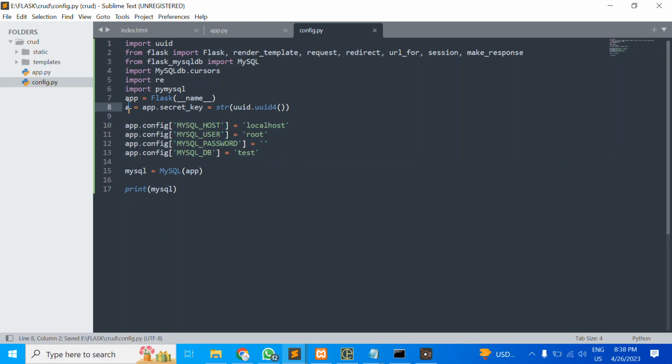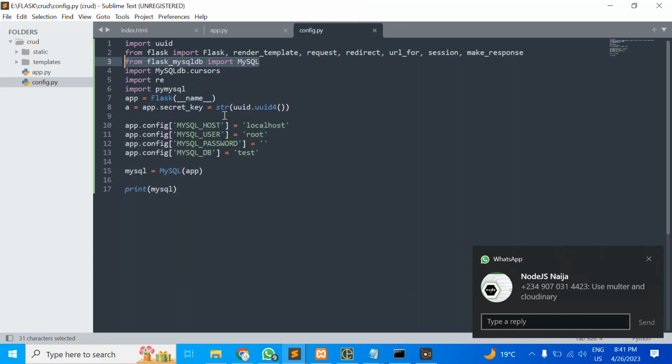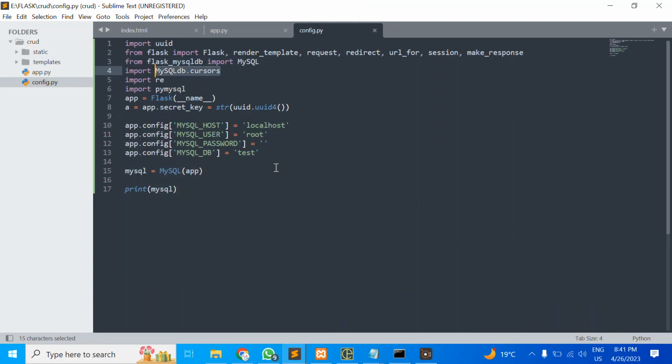I'm also trying to find something to join and generate the secret key if I'm going to use my application. That should be so straightforward, so I don't want to waste much time there. This is for MySQL, because I already have my MySQL running. So just make sure you have this on your PC. I've already downloaded it; I'm not showing you how to install or set it up. So make sure you have this by default. You can also add a default if you want.